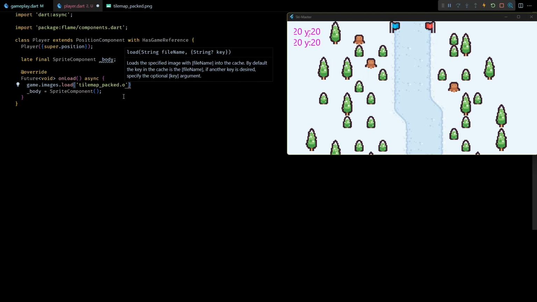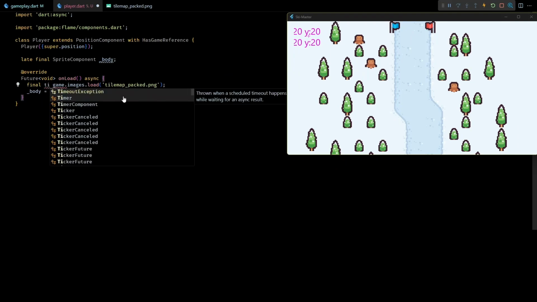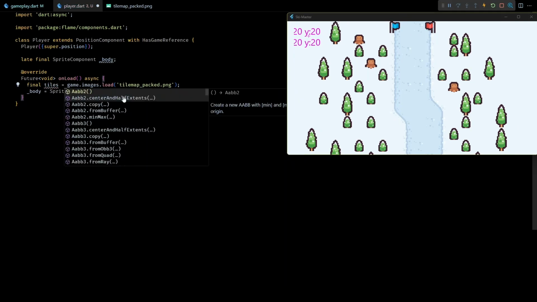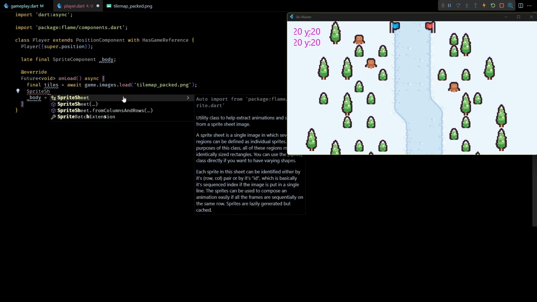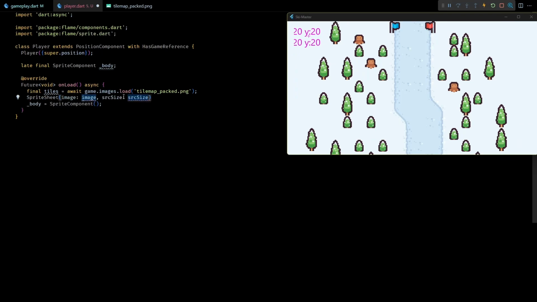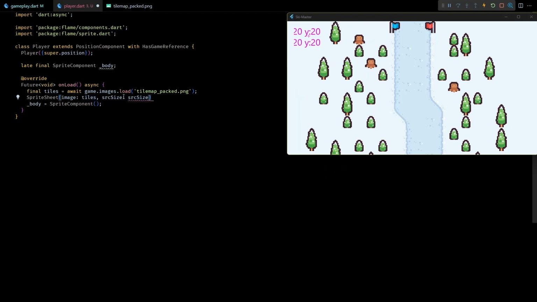Next, in the onLoad, we can now use game.images.load and load the tilemap_pack.png. I'll await for this and store the returned image as tiles. Now tiles will contain the whole image, but we just want a small portion of it for the player sprite. But luckily, most of the sprites in our image are of uniform sizes.